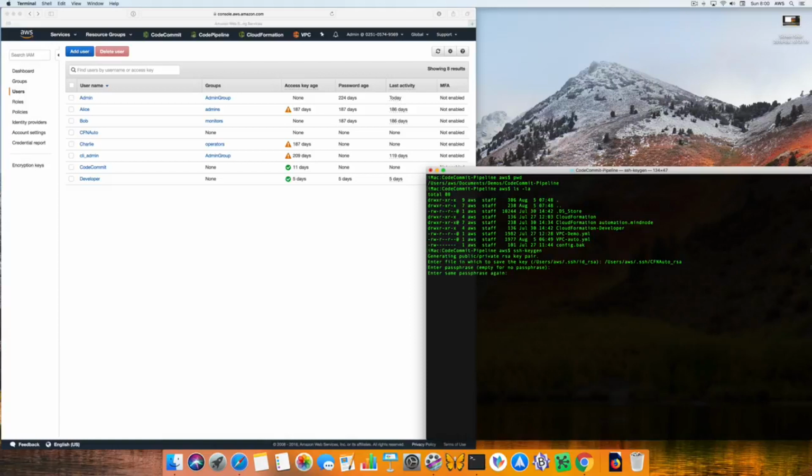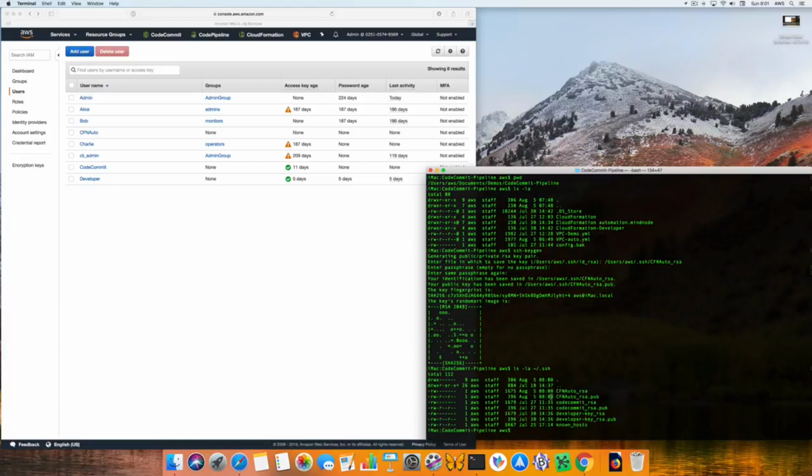There's no passphrase for this at this moment, and here is the fingerprint for it. And now if you list the .ssh folder, we're gonna see that we have the new key pair files created here, private key and the public key, and we need to add the public key to the IAM user.